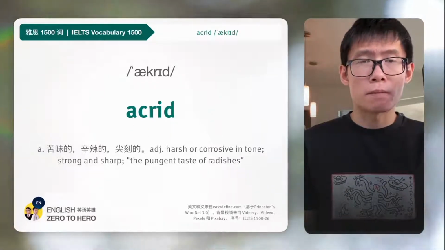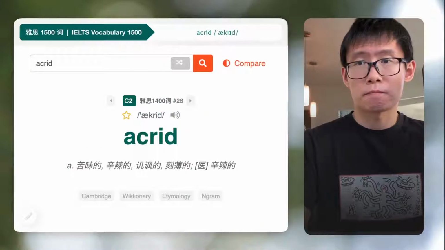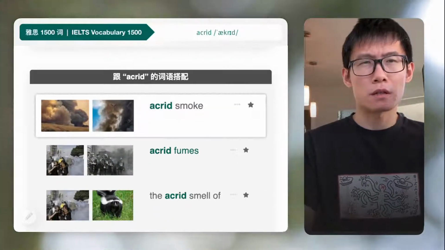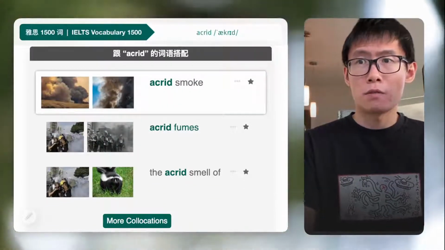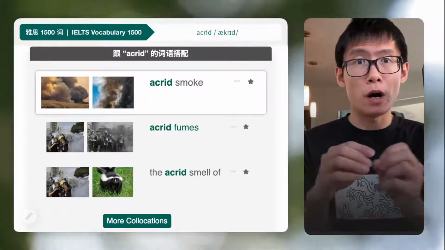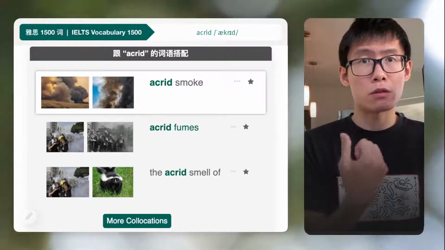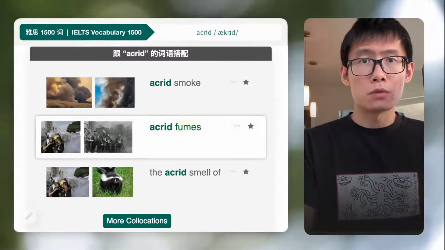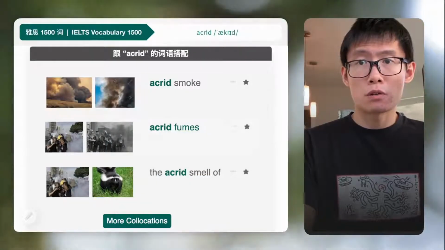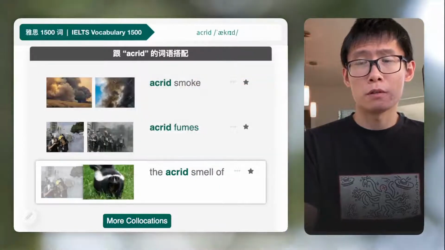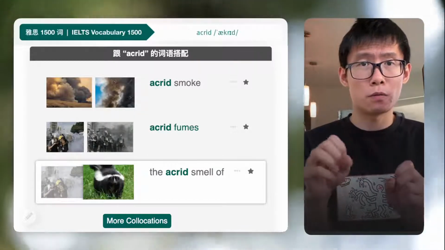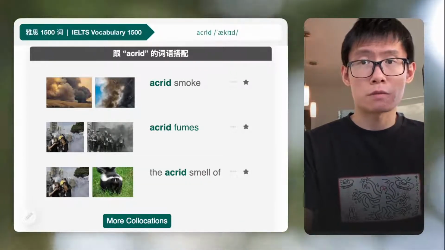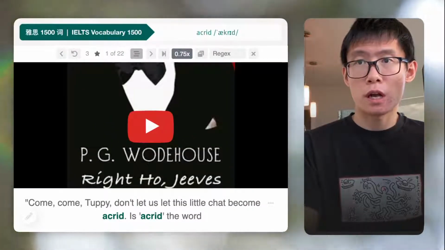The next word is acrid. Let's take a look at what acrid is. Acrid is a kind of smell. It's a kind of taste. When something tastes like acid, that's acrid. For example, acrid smoke, right? If you have a bomb going off, and after that the smoke comes out, that's acrid smoke. It smells 就有种那种硫磺味道啊。Acrid fumes, acrid smoke, acrid smell. For example, when you have a skunk, 臭鼬啊，when it sprays, that's an acrid smell. It smells really strong, it's got a strong stench. 这叫 acrid smell.